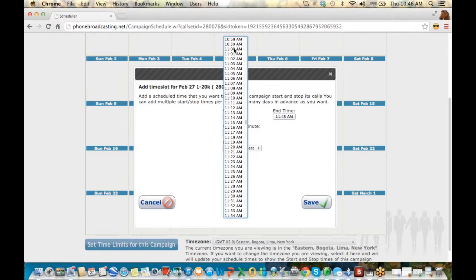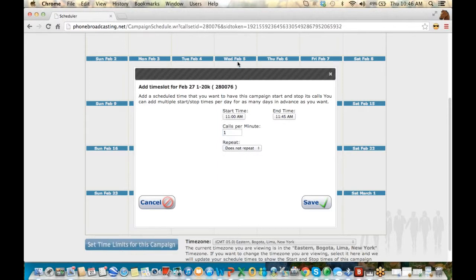Yeah, it'll go off starting in Eastern time at 11 a.m. and then it'll go through each time zone. Okay, so it's going to start at 11 a.m. your time. It's going to start at 11 a.m. Pacific time, all the way through, depending on where the numbers are coming from. Yes, exactly.